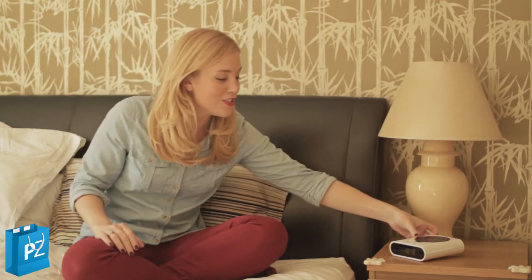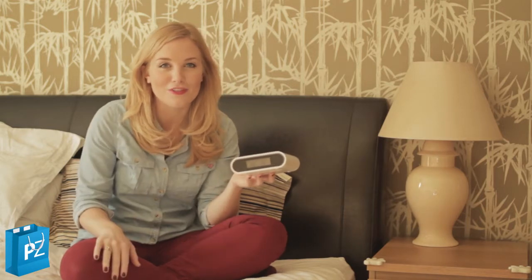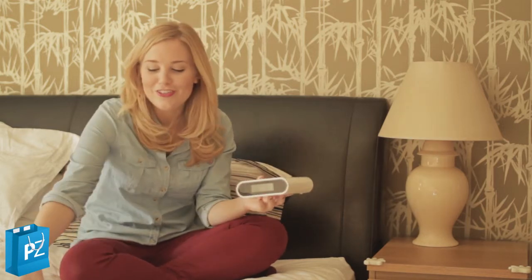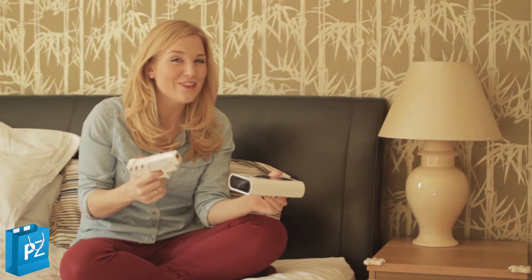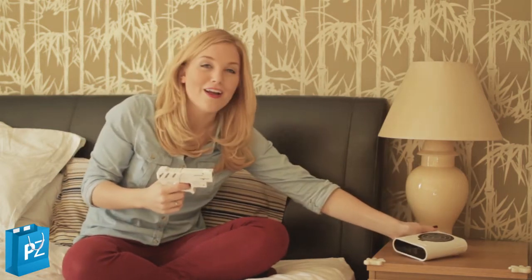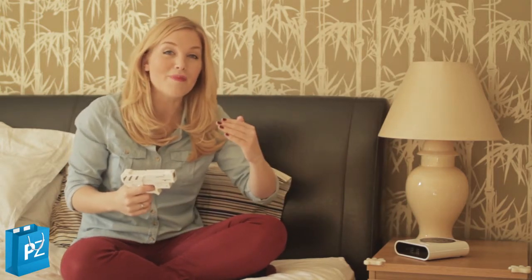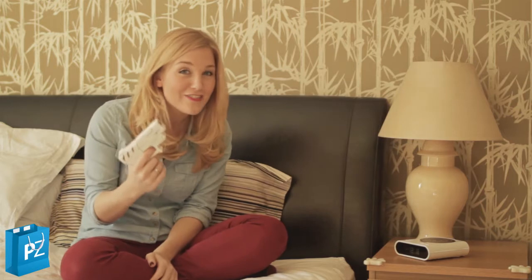You can use it just as an alarm clock or a clock — you just set the time here and it's really simple to do — or you can use it as a game. You also get a gun and a target practice. So I can set my alarm so that in the morning when the alarm goes off, my target practice will pop up, and to close it down I have to shoot it.